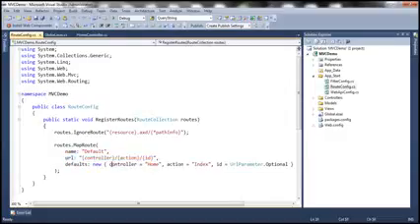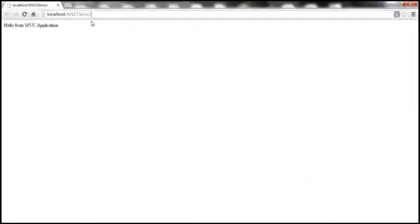But then if you look at the URL right here, it doesn't have the controller name and the action method name. So how is it invoking the index function of the home controller class? That's because we have defaults specified within this default route. If I don't pass in a controller name, then it's going to invoke the home controller by default. And if I don't specify an action method, it's going to invoke the index function. So here at the moment we didn't specify the controller name and the action method name, so by default it's going to use the home controller and the index action method.